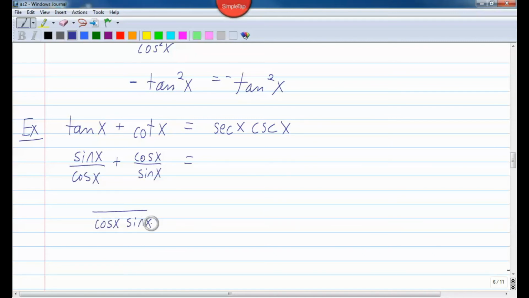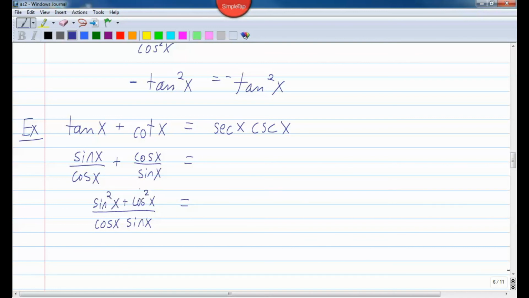So now, look at the common denominator, look at the denominator of the first fraction. We don't have a sine of x in the denominator of the first fraction. So say sine of x times whatever's in the numerator. It happens to be a sine of x. So sine of x times sine of x is sine squared x. Plus, this is the plus right here. Look at the common denominator. Look at the denominator of the second fraction. It's sine. So that would leave us with cosine of x. So say cosine of x times the numerator. It just so happens to be cosine of x. Cosine times cosine is cosine squared.